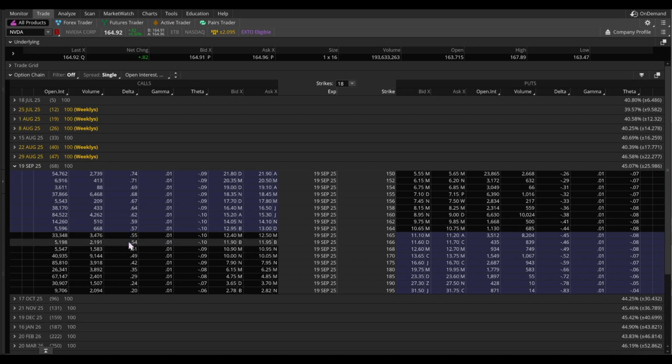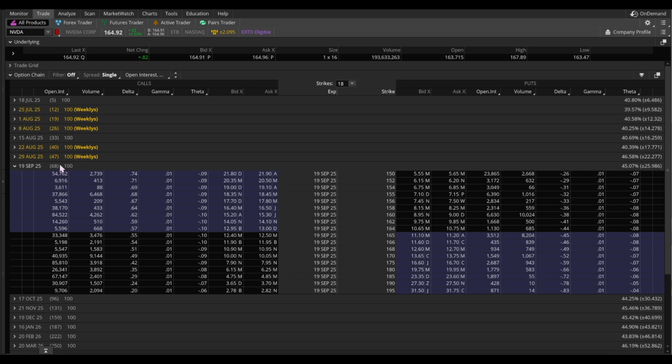So when we take a look, we see that the implied volatility for these contracts is at 45.07%, with a plus or minus of $25.98. And then comparatively, we can see that the delta is in the range at the lowest of $20 and the highest of $74. And again, this is with 68 days out of DTE. So keep that in mind.